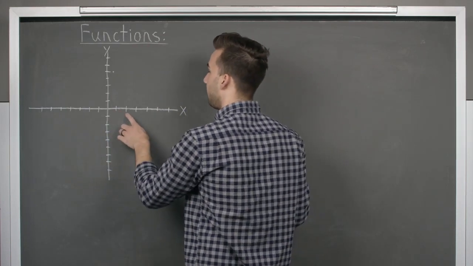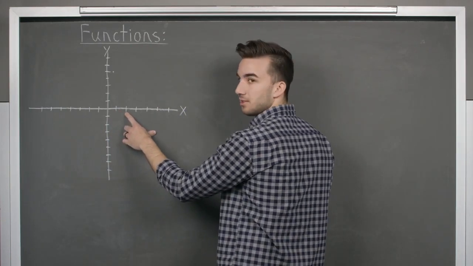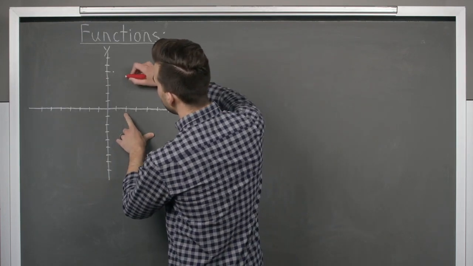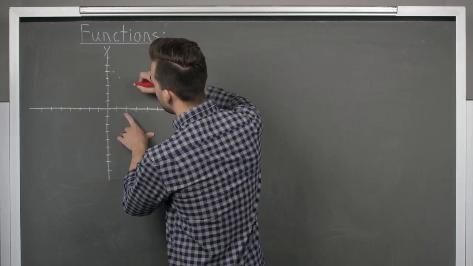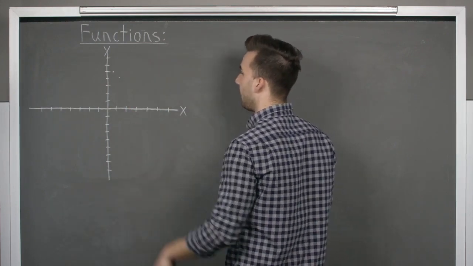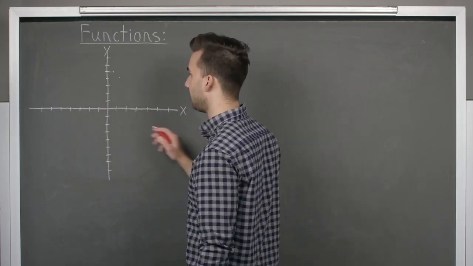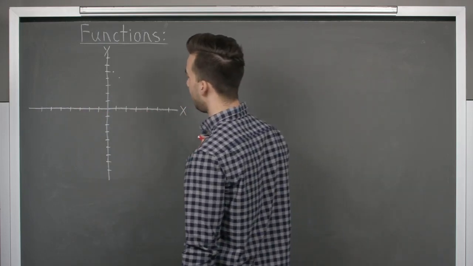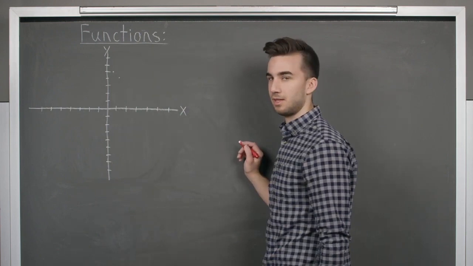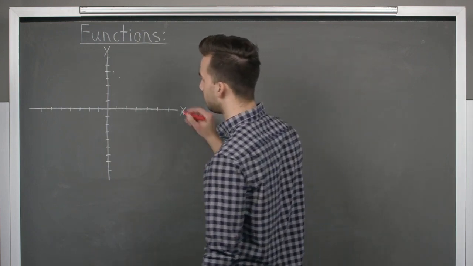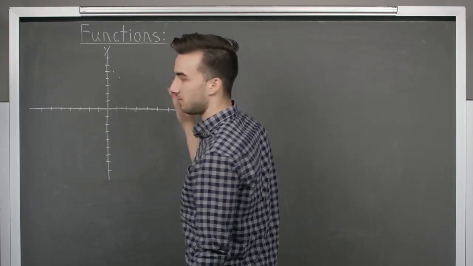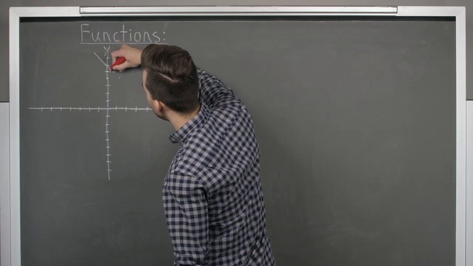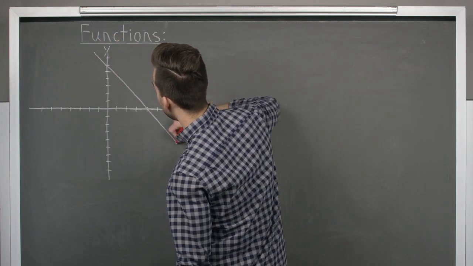And let's say we did x is equal to 2. So we're finding that in the function, and the function was equal to 4. We would have this point, and so on. If we did any value of x and it gave us a point, that is a point on our function. And in this lesson, we're going to be working with linear functions, which are always just straight lines. So once you know 1 or 2 points of the function, you can just draw a straight line through those 2 points, and that will give you your function.